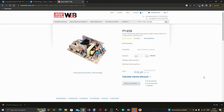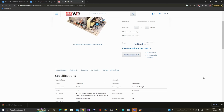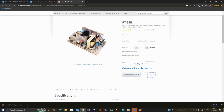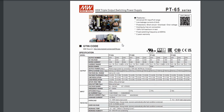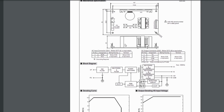Before I start connecting up the power supply, I need to check the data sheet, and here's the MeanWell website, and here's the power supply, and here's the data sheet with all the specifications, and here are the different pinouts for the two connectors. So pin 1 is neutral, pin 2 is live, and grounding is required.